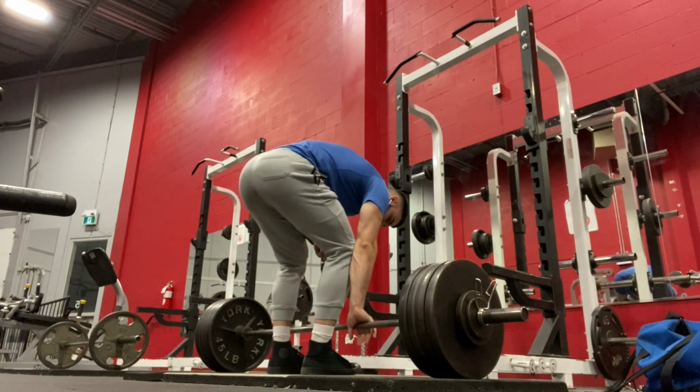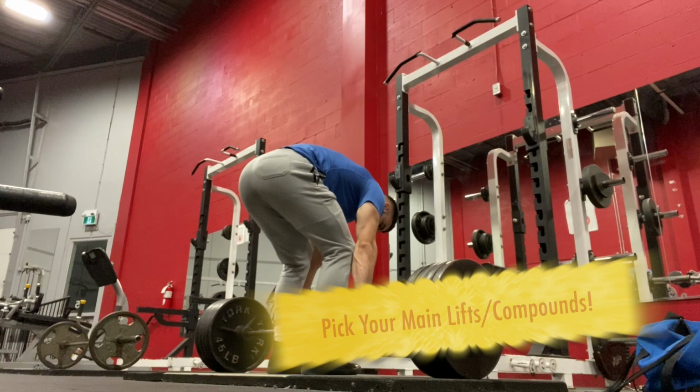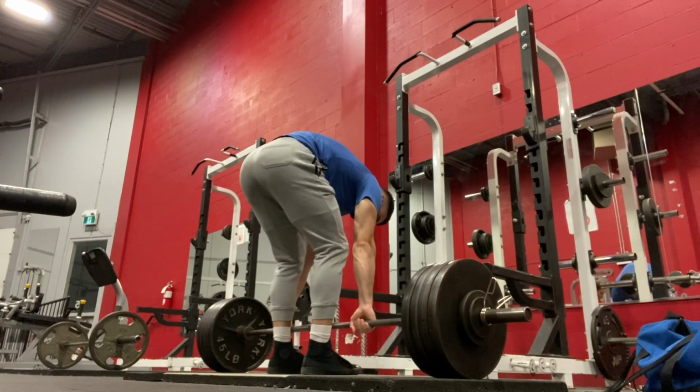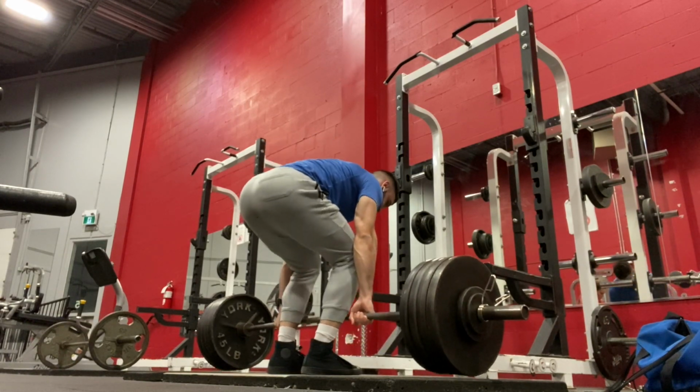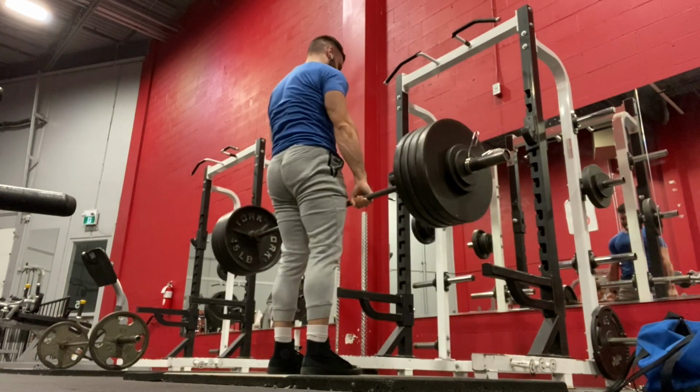Once you've picked your days, the next thing to do is to pick your compound exercises, because again, remember, compound exercises are going to be the bread and butter of all of your gains throughout your lifetime, and they are what make up the core of your workouts.